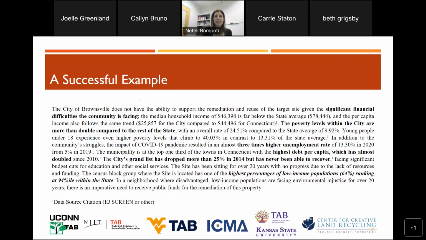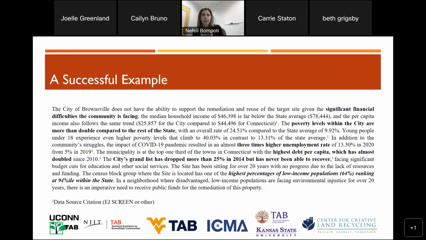Now here, I know that the text is very dense, but this is essentially from a previous successful cleanup proposal. I just wanted to show you how we put together a compelling narrative, how we actually compare, and something else. You need to compare your data with the rest of the area, right? So if you have a town, you want to compare this with the state and say, okay, we're doing worse than the state. So you're making a case, or we're doing worse than the region, or we're doing worse than the rest of the country.